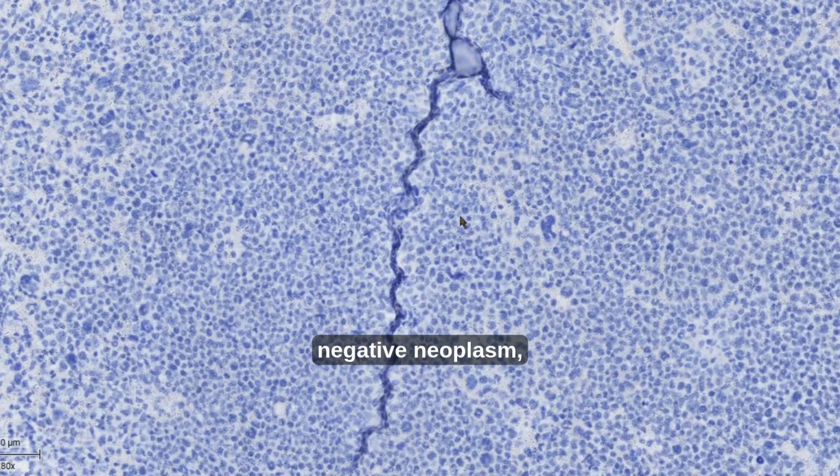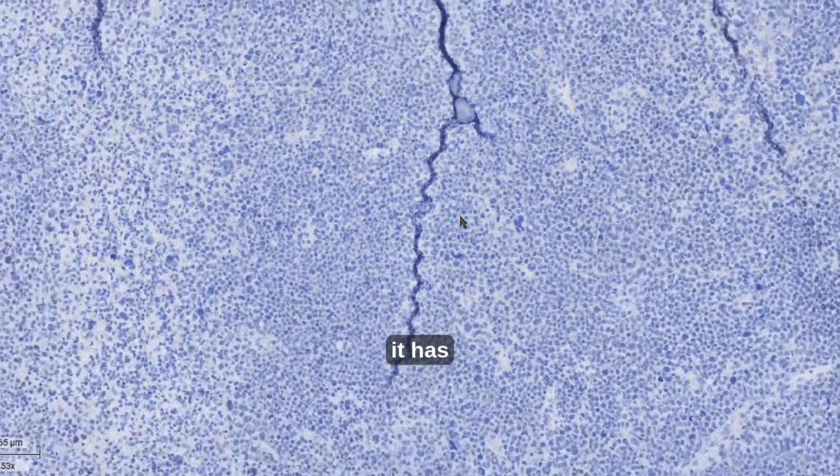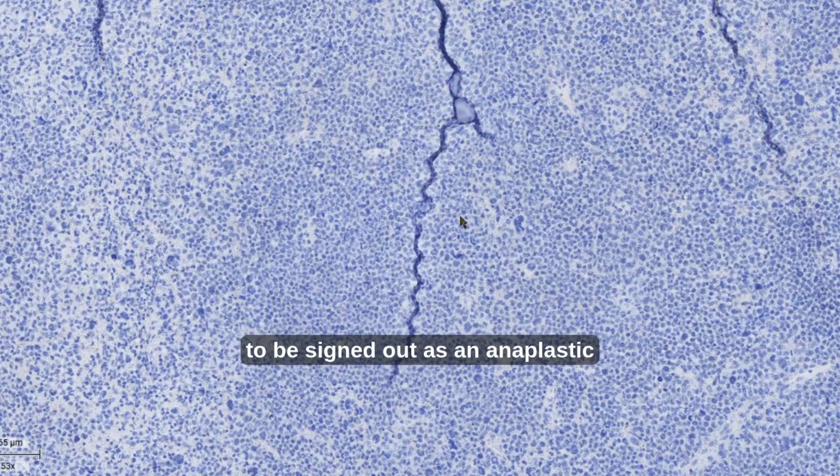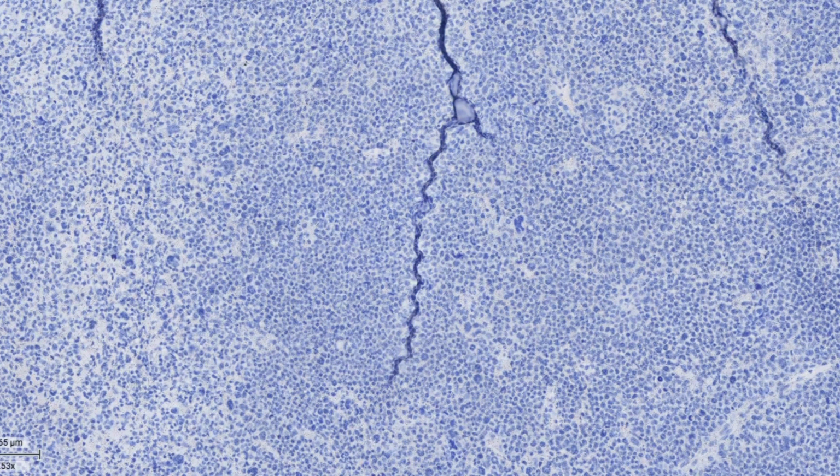So being an ALK negative neoplasm, it has to be signed out as an anaplastic large cell lymphoma, CD30 positive, ALK negative. This closes the case.